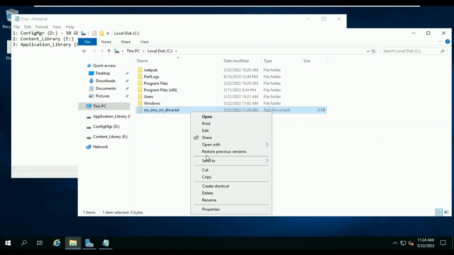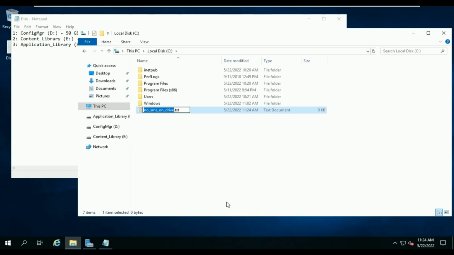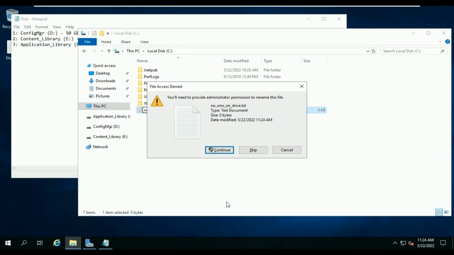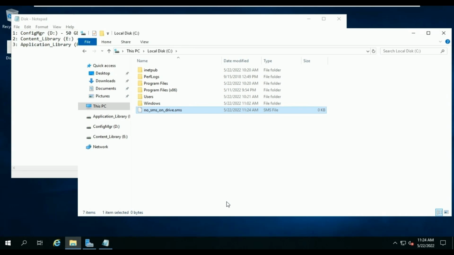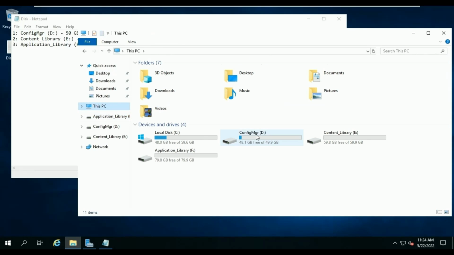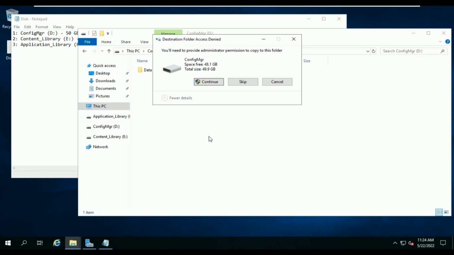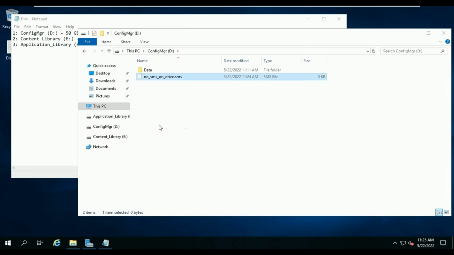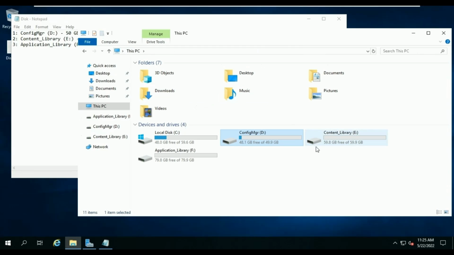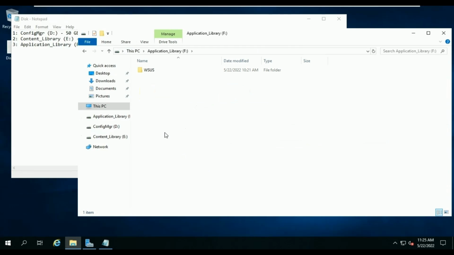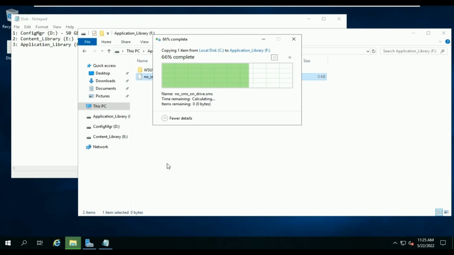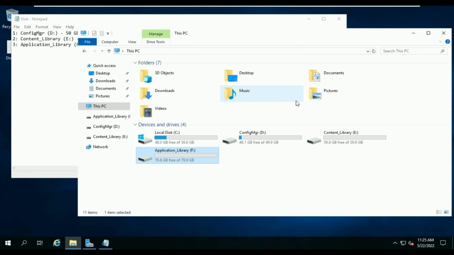Let me change the file extension to .sms. By this SMS file, we are instructing Configuration Manager to install the content library on the dedicated drive E. That's why we are not placing it on the content library drive. Let me copy it.